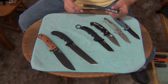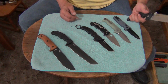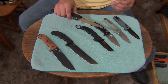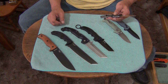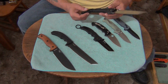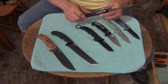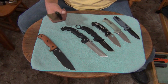And the Voyagers I like because these are lightweight. These are big and strong and super heavy duty and have all the reach that I feel I need. I feel confident with this knife. To me, this is like a .44 Magnum. This is like a .38 Special or a snub nose. This is like a .44 Magnum with a Dirty Harry barrel, like the Smith & Wesson Model 29 with a 6.5 or 7.5 inch barrel. That's what this is. And this right here would be like a .50 cal.